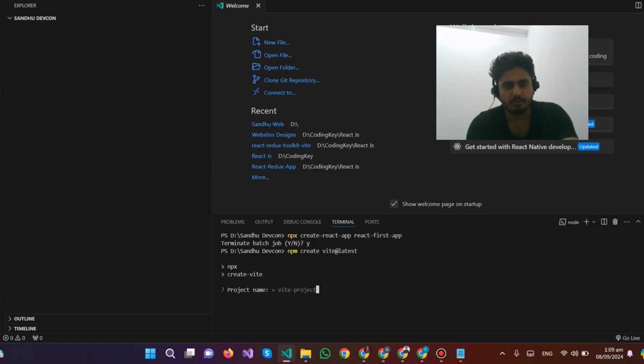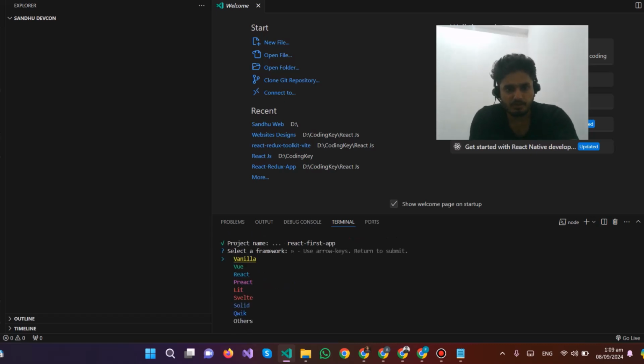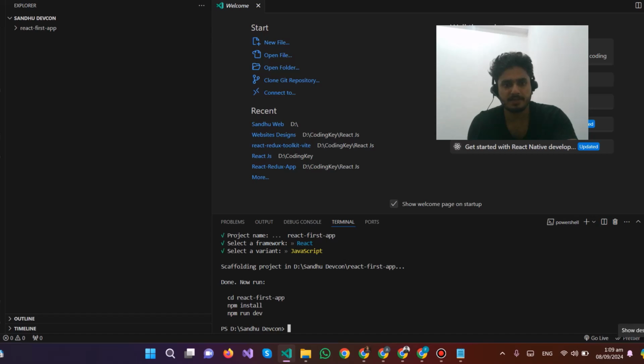We will name our project React first app. Here we will be using React with JavaScript, not TypeScript. We will be using only JavaScript. Hit enter.